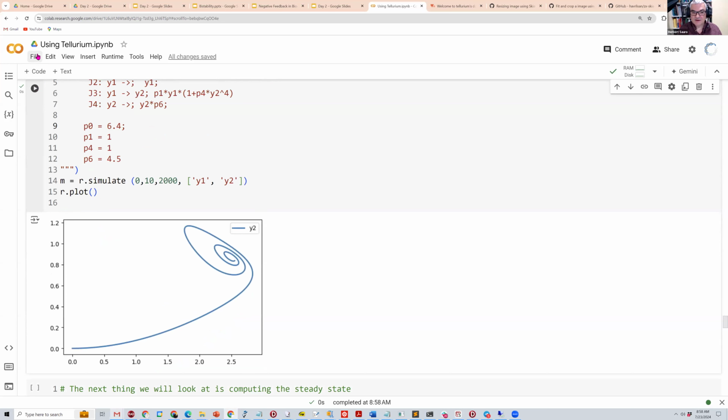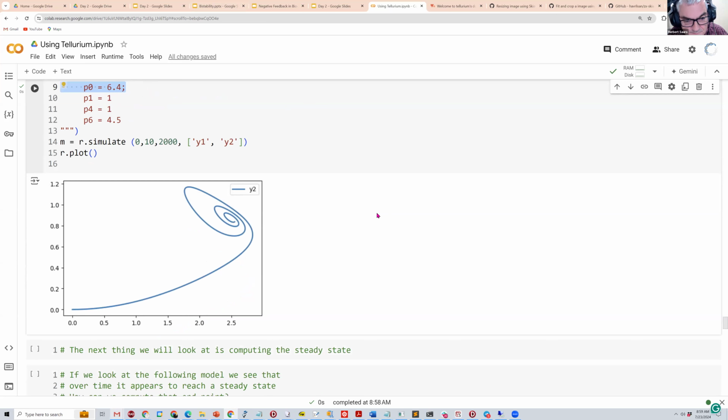Okay, you see that. So it's a nice way to look at how a system behaves under different values of a rate constant. Now, one thing I haven't got here, but it's nice to do with matplotlib: you can construct a grid of plots using something called subplots. So I could have a loop, and I could vary P0, and I could have a grid of these plots to show the evolution of the system as I change P0. All right. Okay, so that's a phase plot.